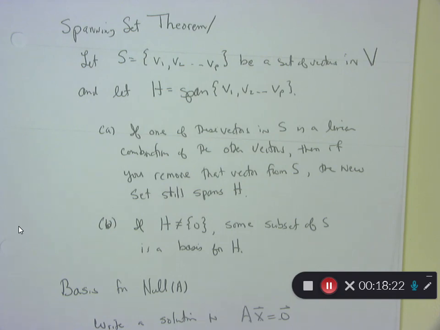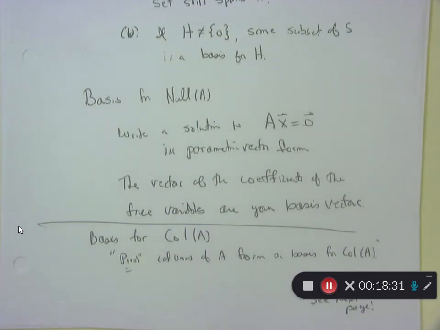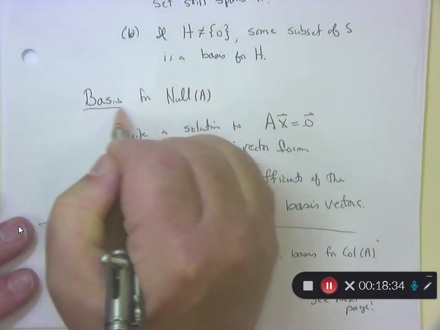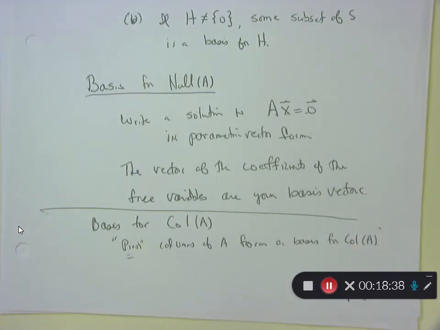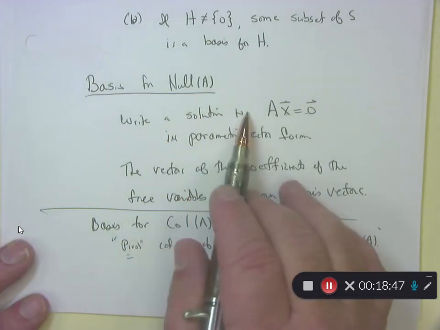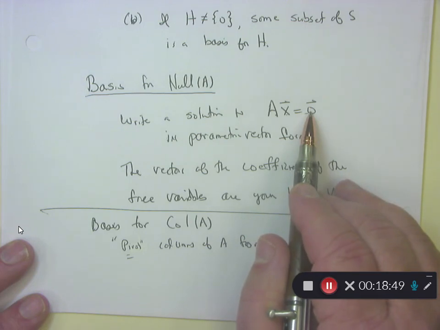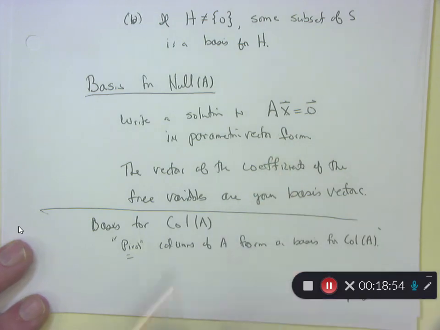So, how do we figure this type of thing out? Well, let's go to our bases for things that we know. Let me underline this one. What about a basis for the null space of A? You should know this, we beat it to death on the last test, and even before the last test, the idea of null space. So the null space is this: you write a solution for Ax = 0. That's how you get the null space. You're basically going to solve this for x, and you write it in parametric vector form.